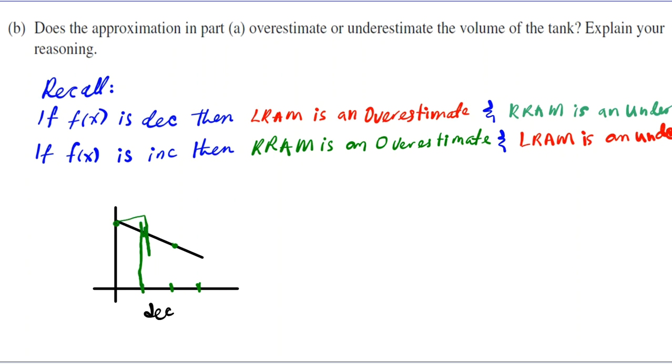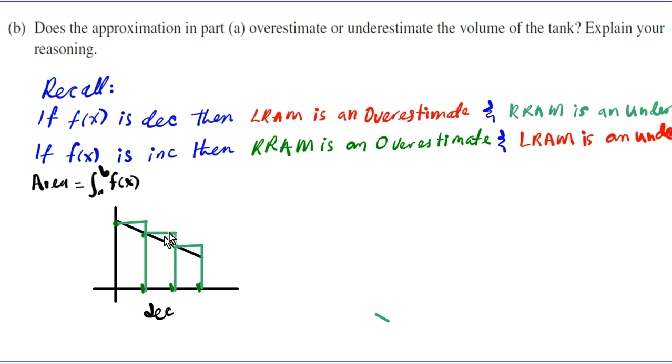Have your first rectangle, and then, alright, I'm just going to use the ruler. So you have your first rectangle, your second rectangle, and your third rectangle. Now what do you notice here? You notice that the rectangles occupy an area that's bigger than the area underneath the curve. Okay, so let's just make a remark right here. Let's say the area is the integral from a to b of the function.